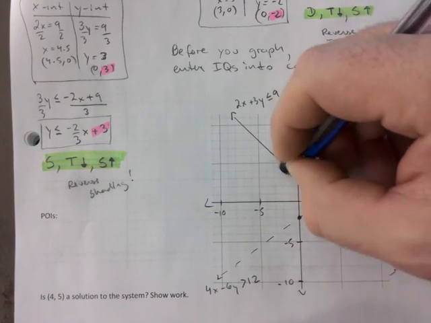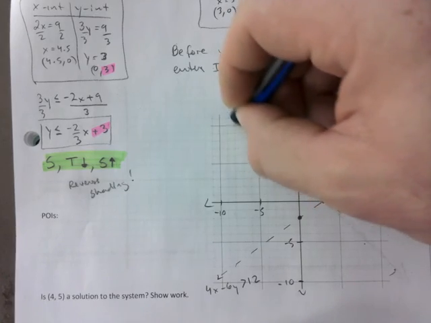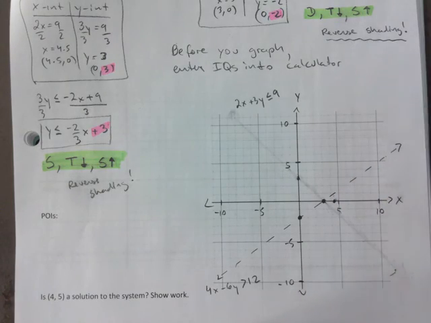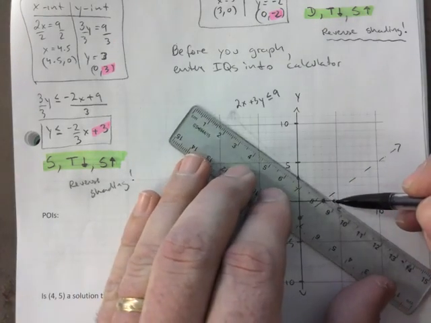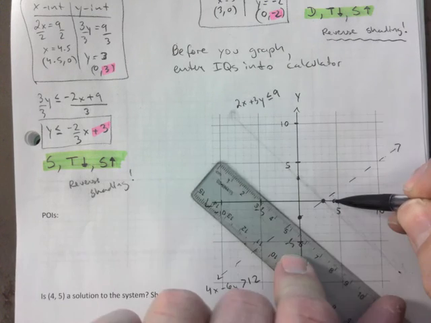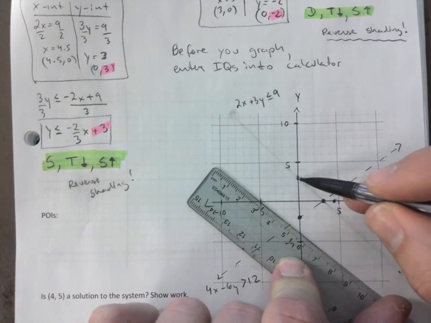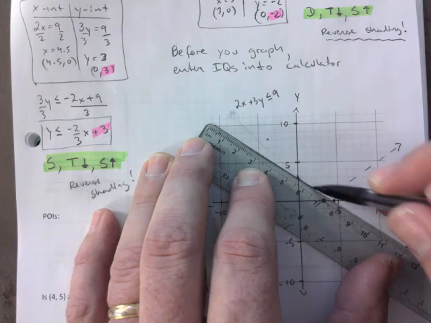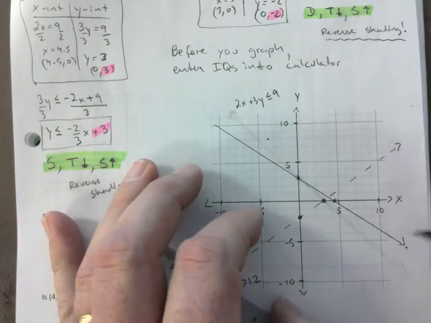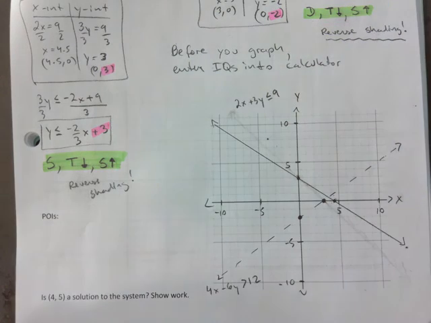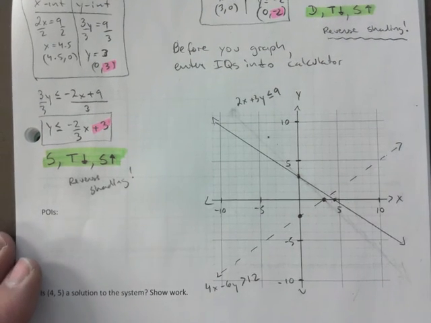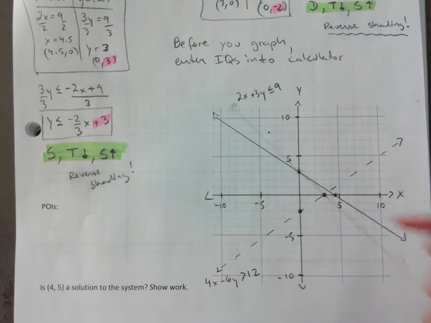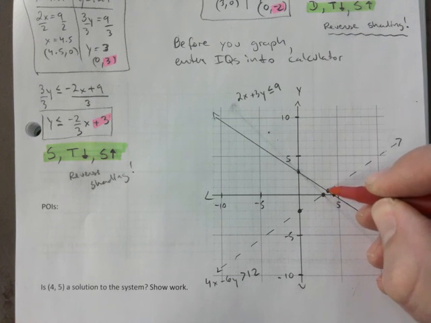I was going to give you a tip not to press too hard while you're making your lines, and I just completely ignored it. But anyways, I was too confident. So there's the point, right, that I'm crossing, 4.5 and that. So I'm going to make sure I line those up. Still a solid line, right? There you go. And the inequality is still close enough to it. POI is very important to us, right? We're going to label that shortly.